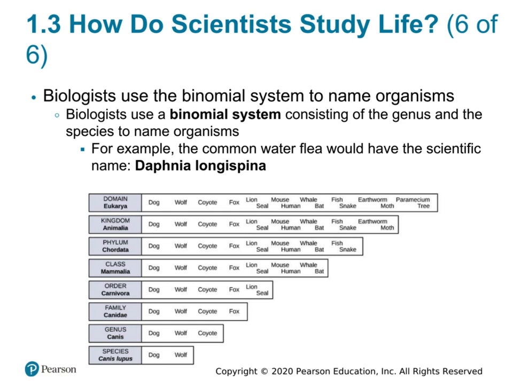So when we're talking about this organization, that's a little bit of what you've seen thus far. But what are we looking at organizationally? We're looking at a binomial system that starts with the genus and ends with the species. This is a naming system for organisms. It allows us to make sure that as scientists, we're talking about the same organism. In one area, we might call an organism a water flea. It might be something else in another area. But thanks to the binomial naming system, scientists are able to study life and not get confused about what organism we're talking about. So the water flea in science is Daphnia longispina.